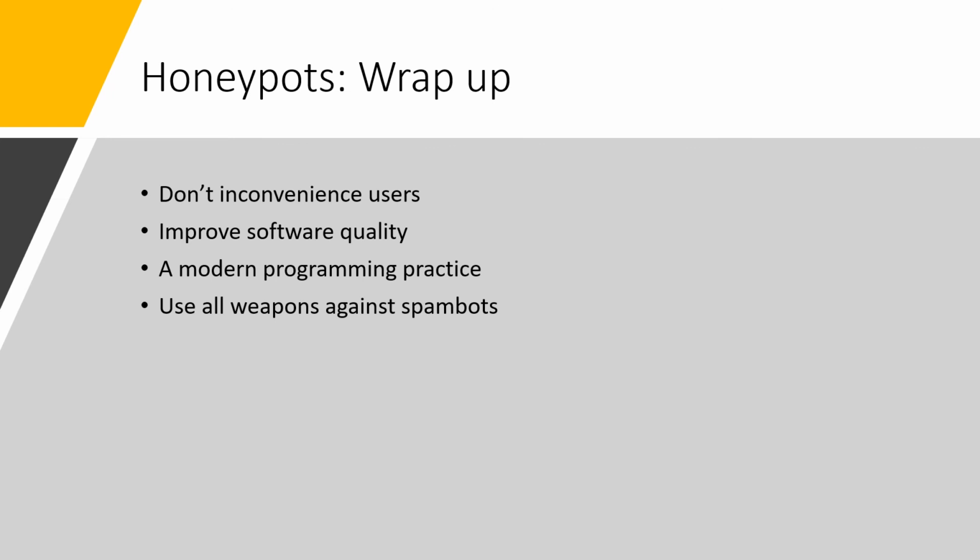In addition, honeypots are considered a modern programming practice, which is important to meet users' requirements in a latest and advanced way. However, we need to know that honeypot is just a simple layer to prevent attacks in a simple way, and some technologies can identify even these patterns. So, use all the weapons you can against spam bots, but I believe that this simple pattern can avoid at least 50% of spam on your web page.